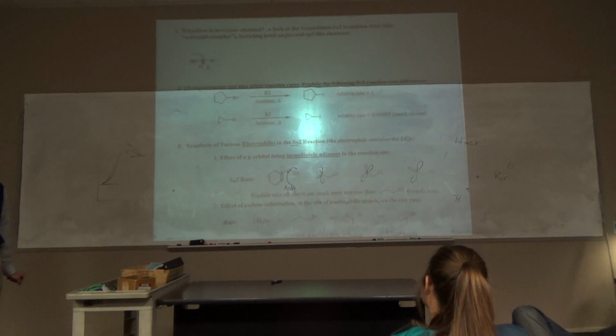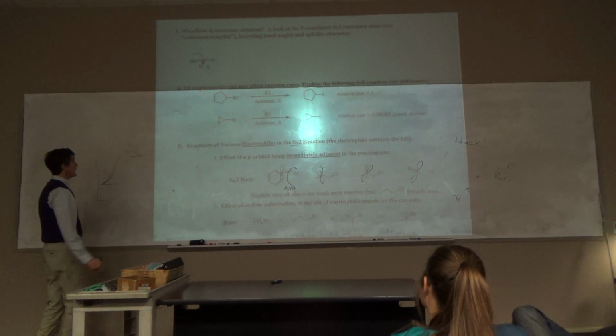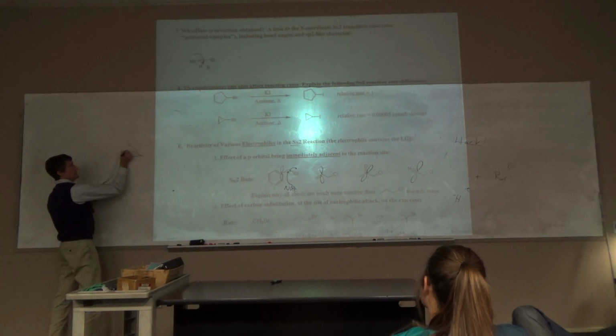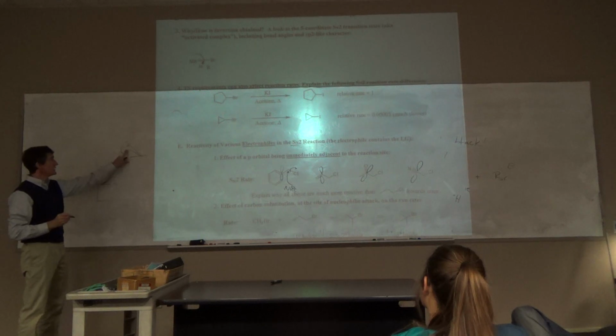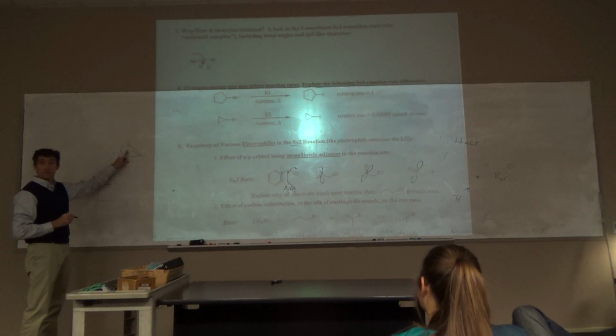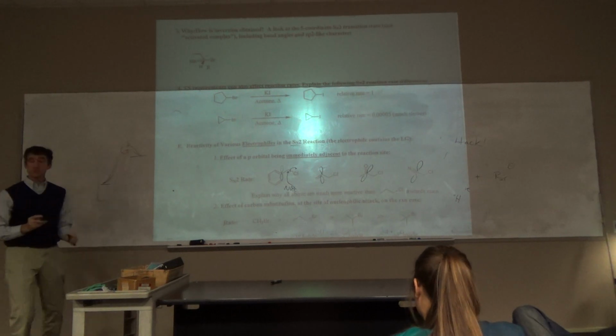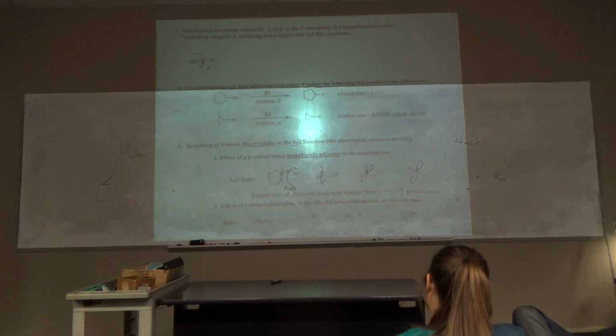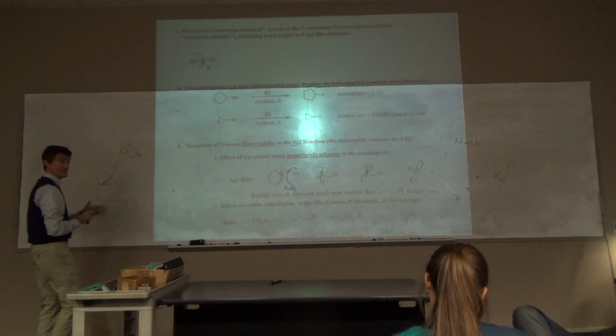Okay, so why is reaction A faster? Lower activation energy. Okay, energy of what? Are you looking at this energy right here, or the energy here? No, you're looking at it here. What is lower in energy? The transition state. That's the it. We want to make the transition state lower in energy.